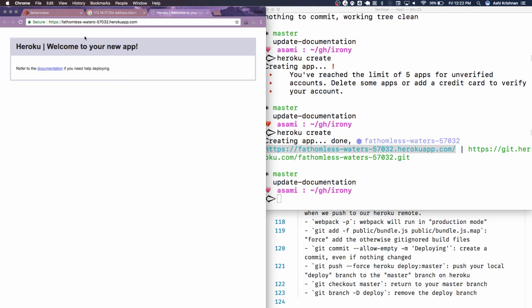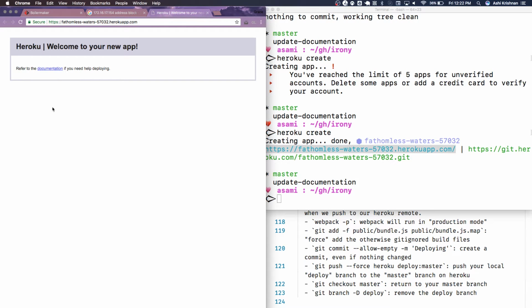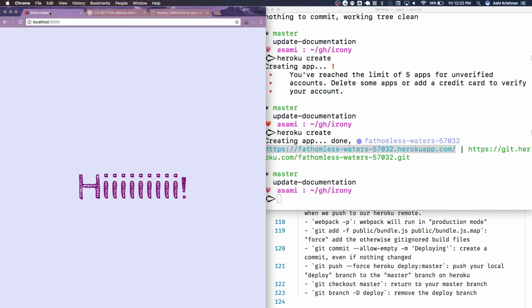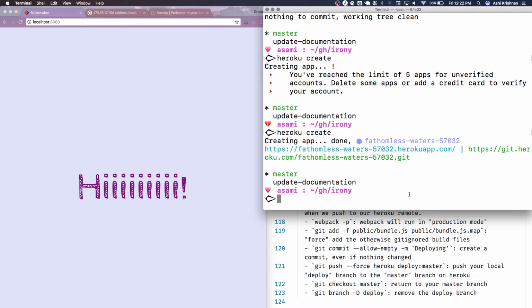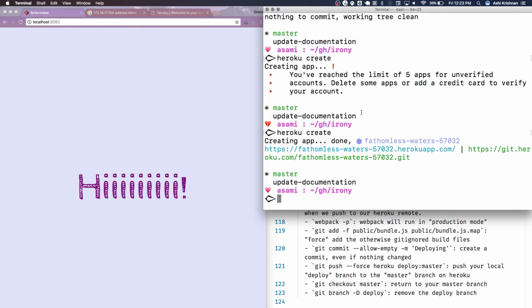Okay, so here's Fathomless Waters. It's owned by Salesforce. Yeah, they got bought by Salesforce a while ago. Okay, so now I want to push my site up to here. The way Heroku works is that it creates a Git remote.